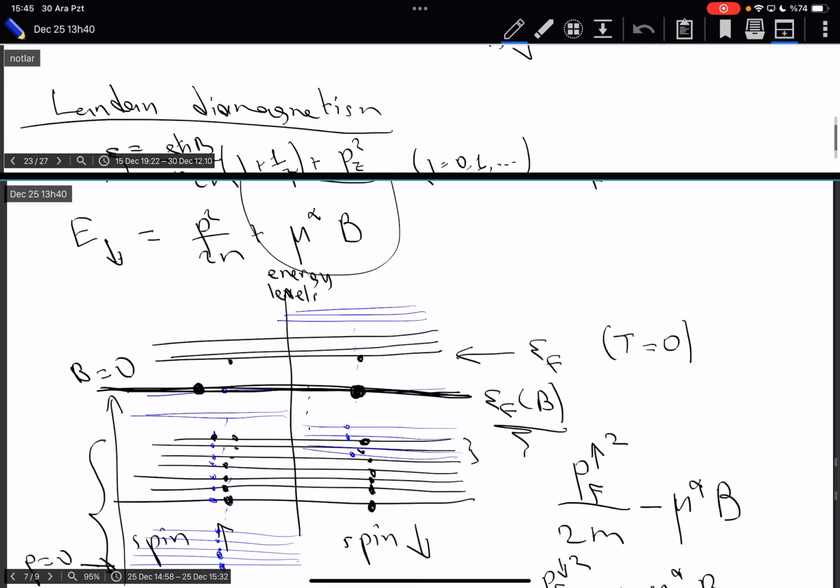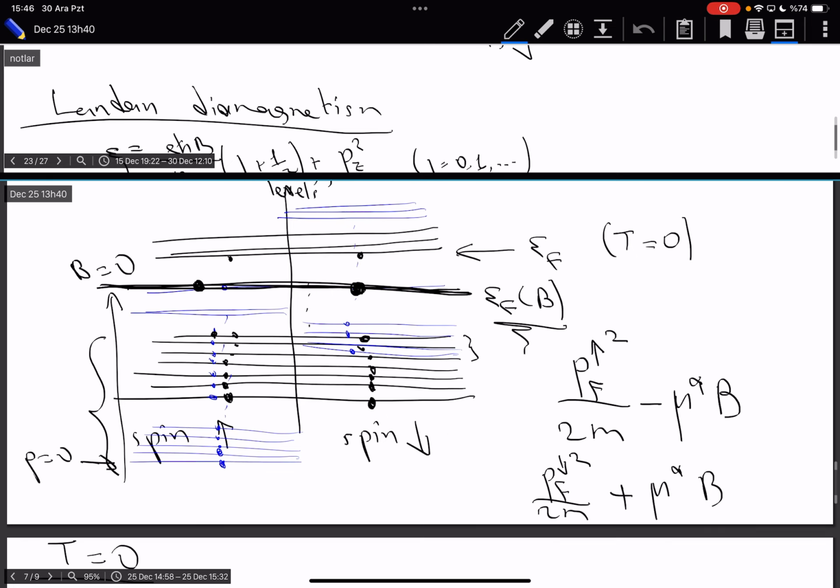So the electrons shift, but basically the system will still try to minimize the energy. So the electrons whose energy values are shifted up at t equal to 0, they will just flip their spin, and hence you get the magnetization. There will be more spin-up electrons at t equal to 0 or low temperature than spin-down electrons, whose energy is higher. So you get the magnetization of the system.